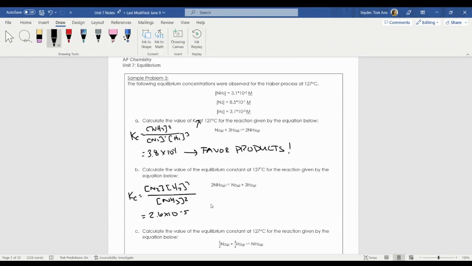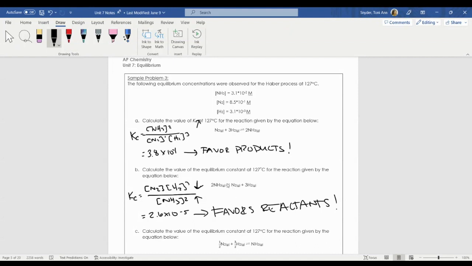Notice that this value is very small, right? So when I flip this reaction, I have a very small value for K. This must mean that the amount of my products in this case is very small relative to the concentration of my reactants. If the value for my products is very small, but my concentration of my reactants is very large, I'm going to get a very small value for K. So in this particular example, this reaction favors the reactants because K is much less than 1.